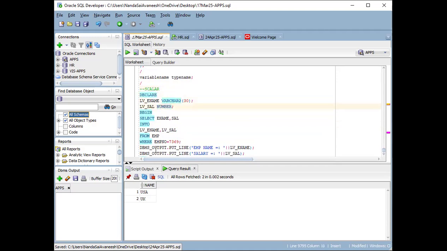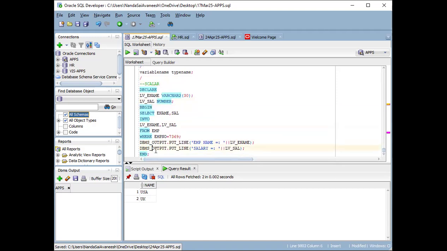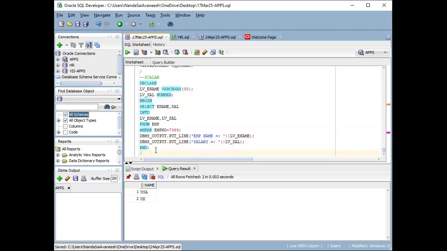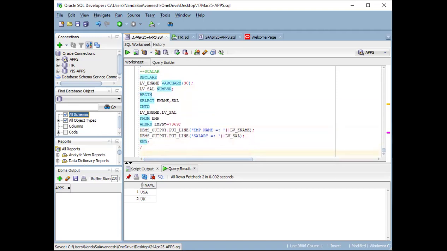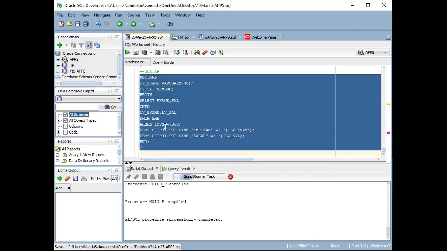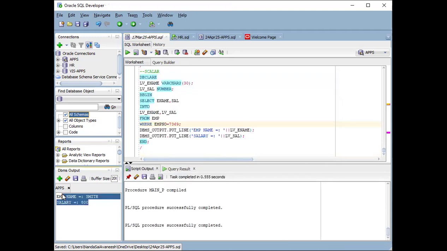Why? Because we are defining the data types here, lv_ename as VARCHAR2 and lv_salary as number data type. So when I execute this, I get the details here.